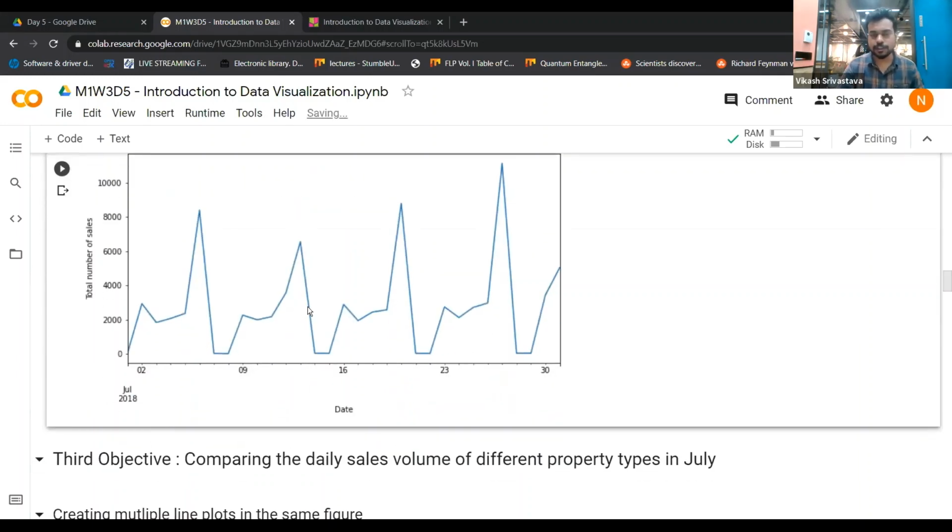And as you can see, it's a very interesting chart, right? This is for the month of July. I'm not sure, can you guys tell me what the day was, essentially, on 1st July 2018? Can you tell me whether it was Friday, Monday? Can you just quickly Google it and let me know? Yeah, can anyone tell me? Yeah, so it was Sunday.